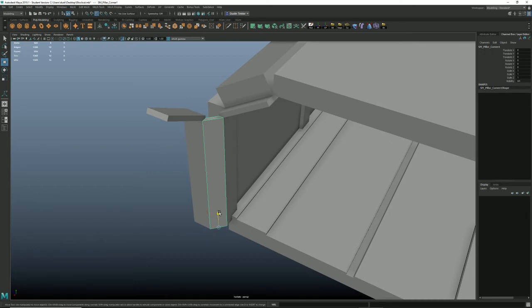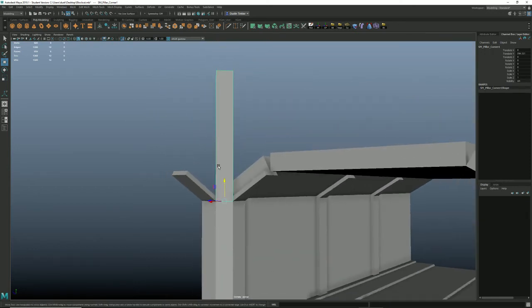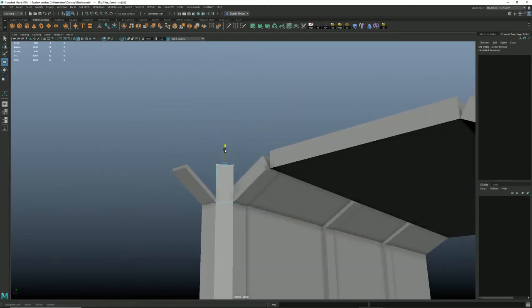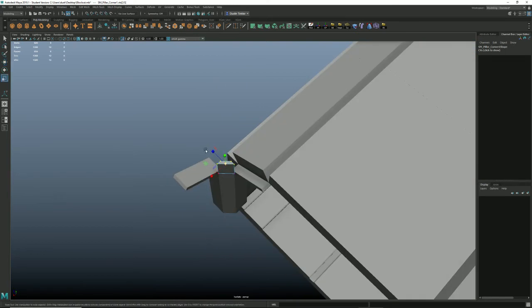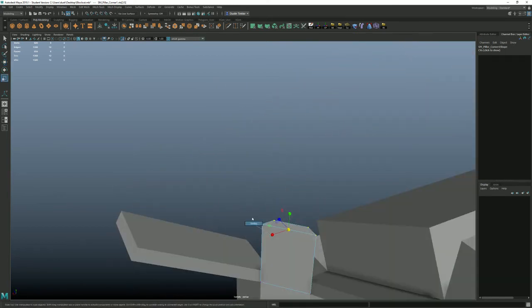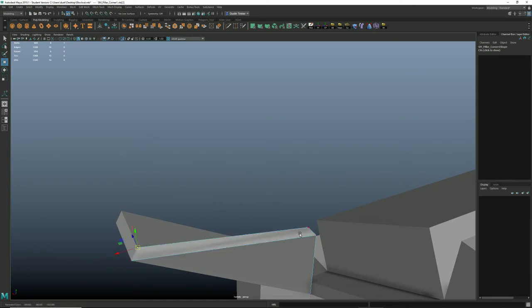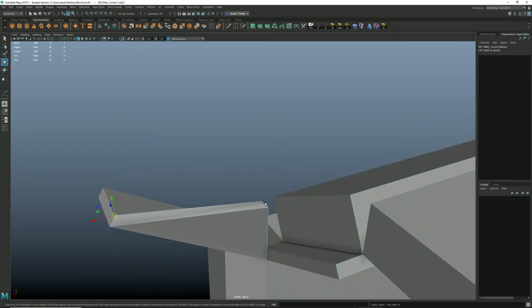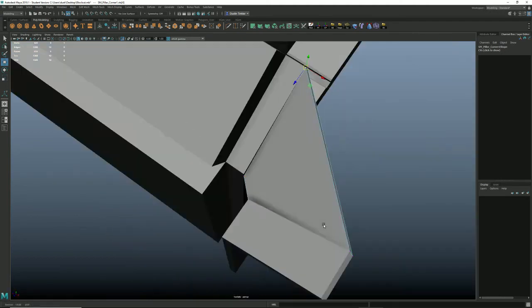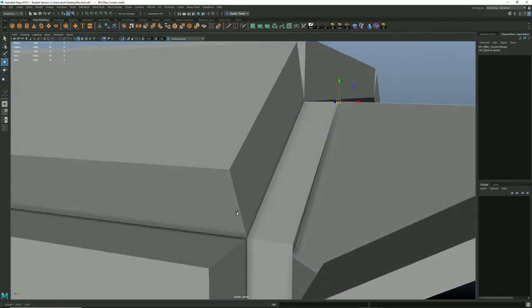Duplicate this, move it up to the top. We're going to do the same. So I'll bring my verts down here, and let's snap U to U and U to U, and then U to U and U to U. All right.